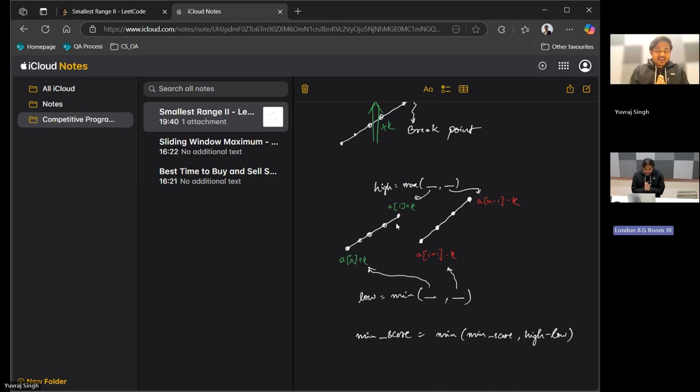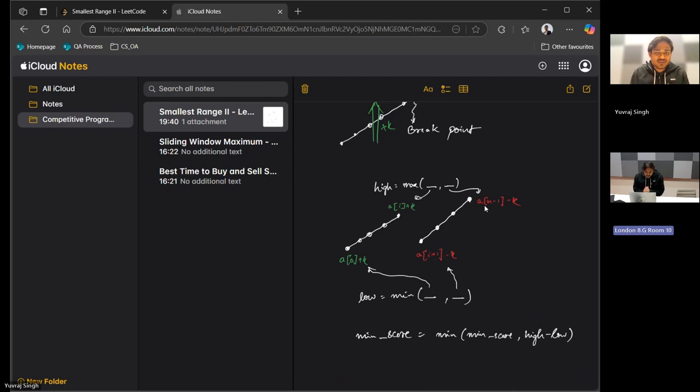So when we are breaking the array into 2 parts, we will have 4 endpoints now. As you can see, the first 2 are for this part of the array, and those 2 are for this part of the array. Now, obviously, we are going to get the minimum value by minimizing this point and this point, because these points are around the minimum range. So the minimum value is going to be the minimum of these 2 values, and the maximum value is going to be the maximum of these 2 values.